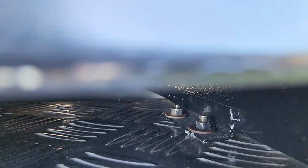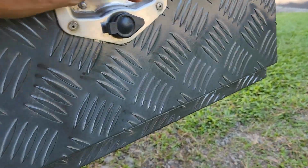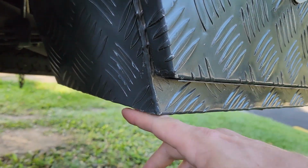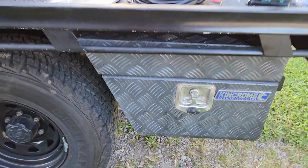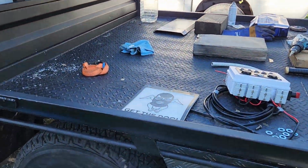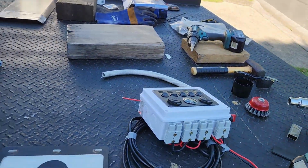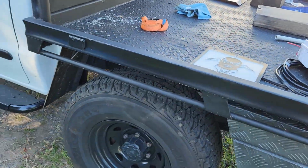So I got all my mounts up, and I use the existing mount for the guard for this side, and then I'm also going to make a little elbow down here to put my mud flap on. I'll do that today too, but that's part one. So the rest, mud flaps, this stuff, some lights on the sides and all that, that's going to be part two and the conclusion of the dual battery setup for this ute.